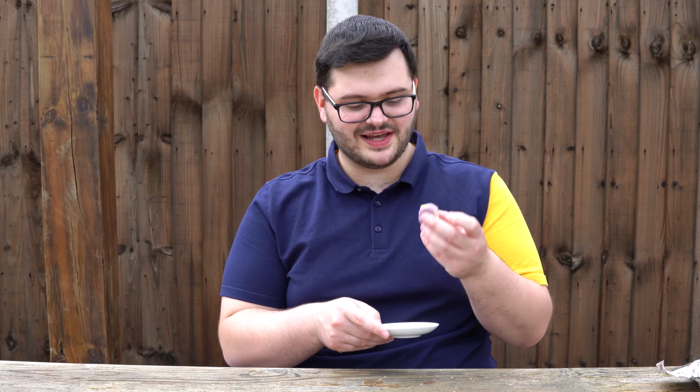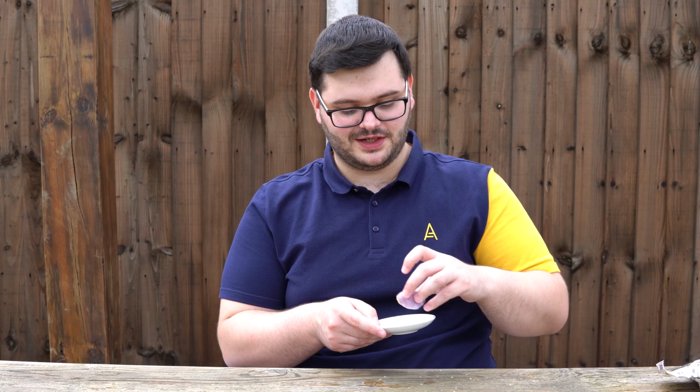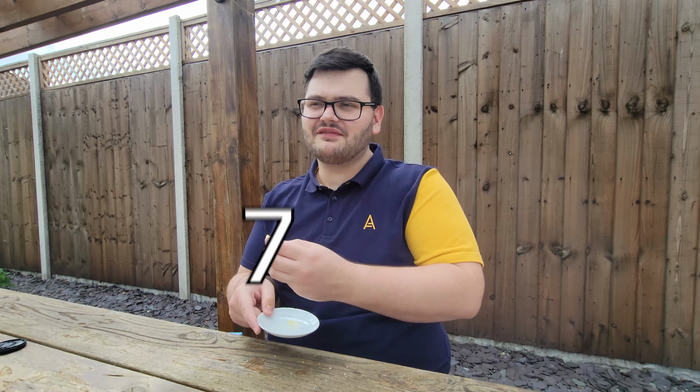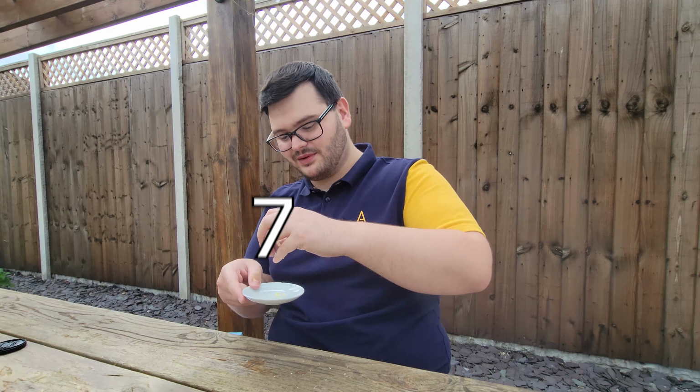This is probably the strongest tasting one, but it really tastes like a Starburst. I don't know if you ever had one of those. With the texture of the mochi, it pretty much is like eating a Starburst. And if you never had one of those, it's just kind of like this rectangular chewy sweet that you get in the UK. It is really nice though. So I would give this one, this is probably better than that mango one on its own, 7 out of 10, and it's melting all over my hands quickly.